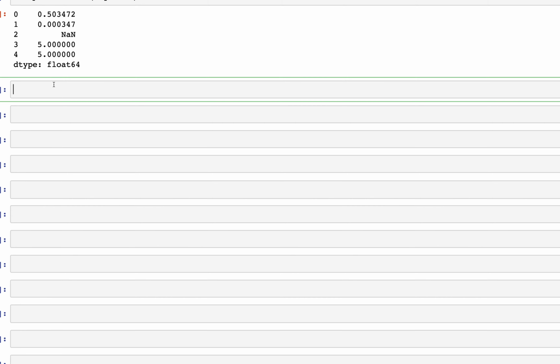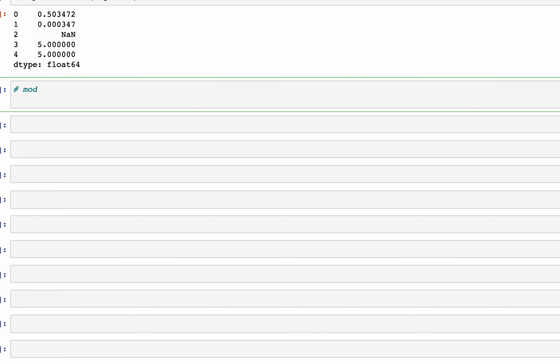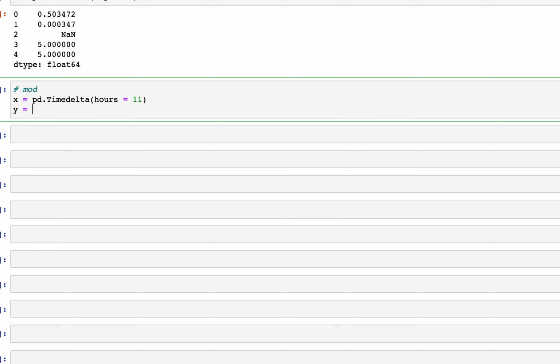Now moving on, let's look at the modulus operator. How can we get the mod? For mod, we'll go ahead and create another timedelta. x is equal to pd.Timedelta with hours equal to 11, and we'll create another one, this time using datetime.timedelta, just to make it interesting, with hours equal to 3.